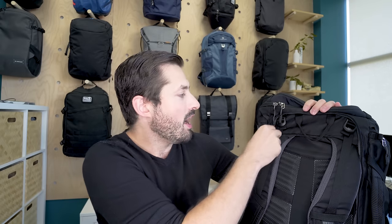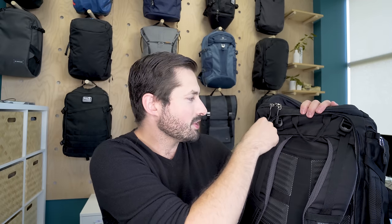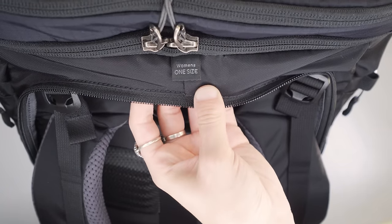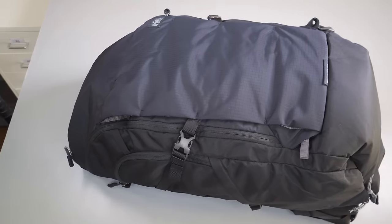One additional minor con and nitpick here is that there's always an exposed zipper on the outside of the pack. Some packs have a little bit of a fabric flap to hide that, and it does look a little bit odd. Doesn't affect the functionality at all, more of just an aesthetic preference. We don't like to have an open looking zipper around the entirety of the pack. Your mileage may vary. Of course, we're going to bring everything up that we can in this review, even if it's a really tiny nitpick, and this is definitely a very tiny nitpick. So that's it for the harness system.